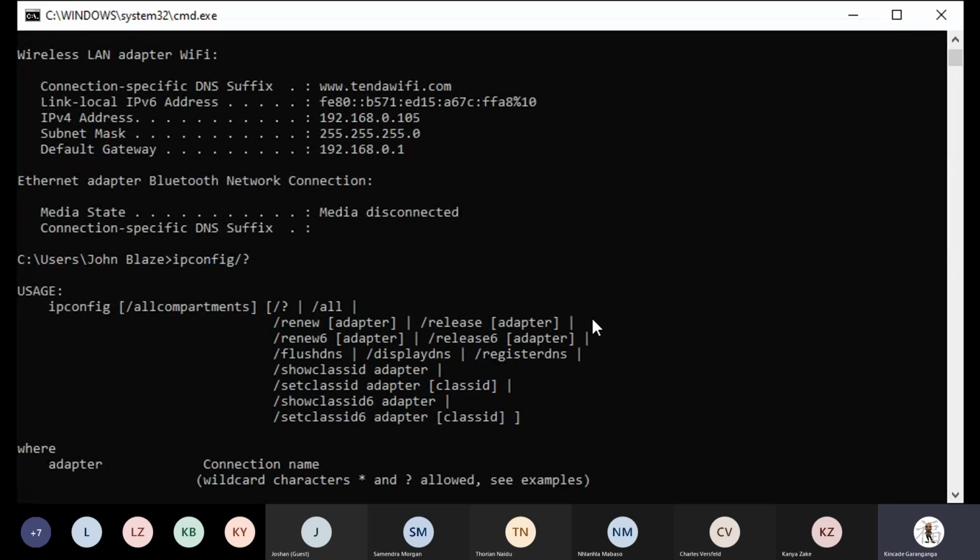So it's important to understand that if you're not familiar with a specific command in terms of its switches, just typing / and a question mark should do you a world of good, because you can now see exactly what switches or options are associated with that command, and it makes it a lot easier for you to use it.